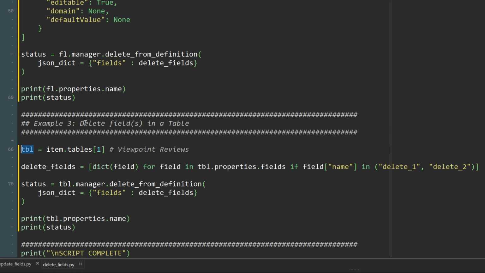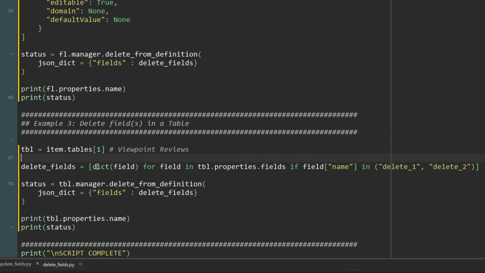Now here I'm doing something slightly different. I am creating a variable called delete fields, but I'm using list comprehension. Here I'm saying for each field that's in our table object properties fields property, if the field name is in delete 1 or delete 2, then return me a dictionary of that field.